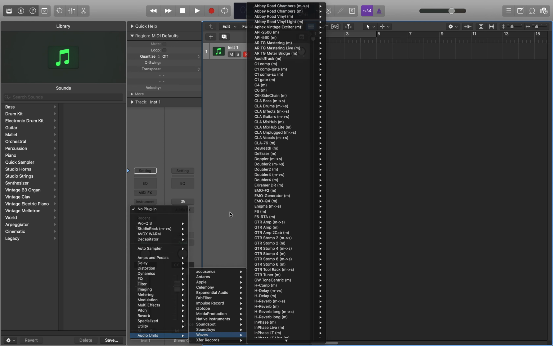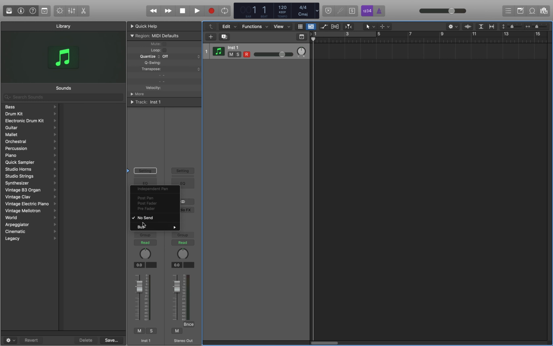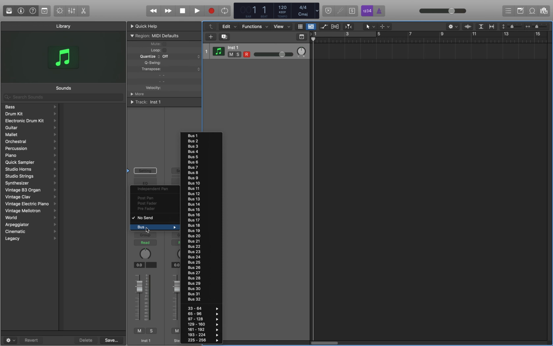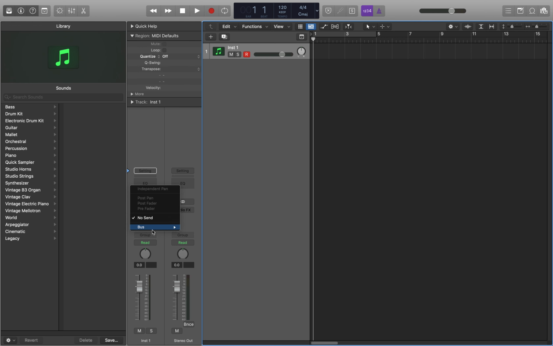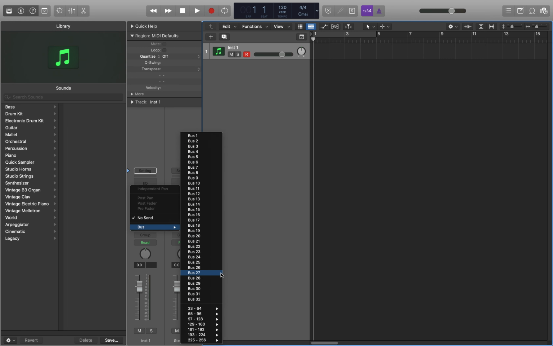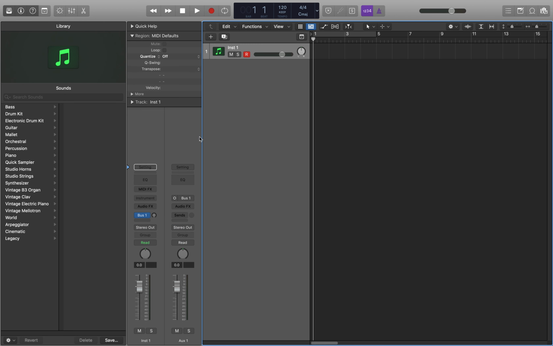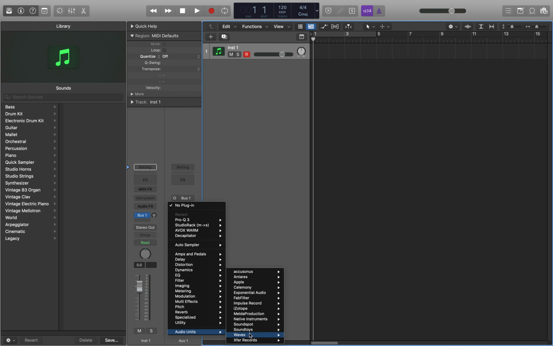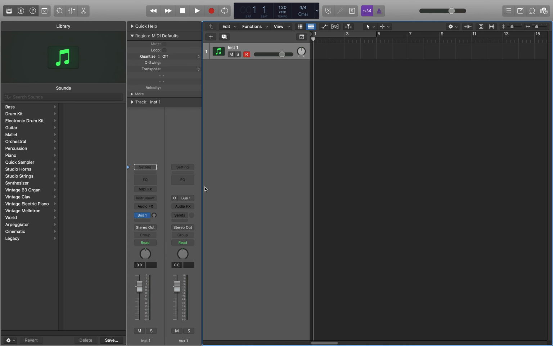The next thing is the sends, and that's where you will be sending your reverb or your delay. So when you hit the send, you'll notice that it'll prompt you to bus, and if you click on any of these open buses, it'll open up another fader that says aux 1, and that's where you would put your delay or your reverb, right?